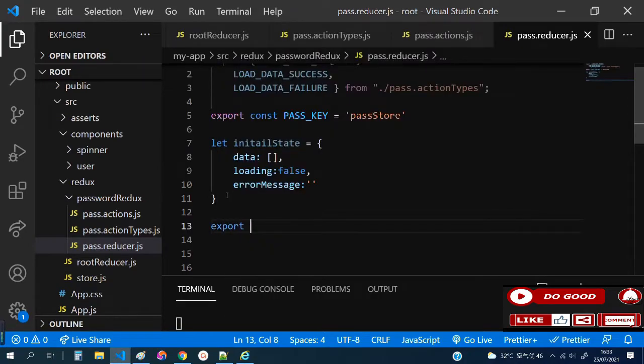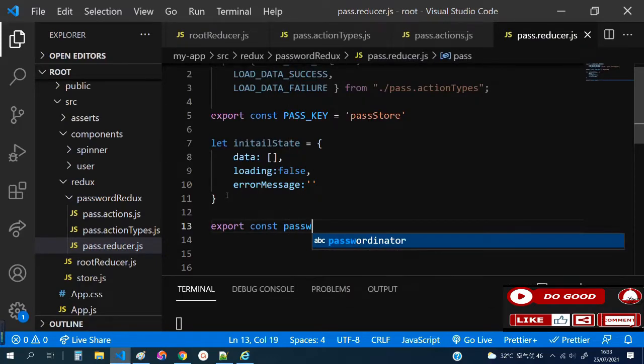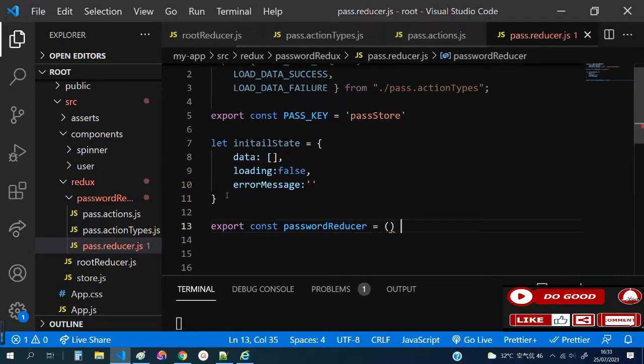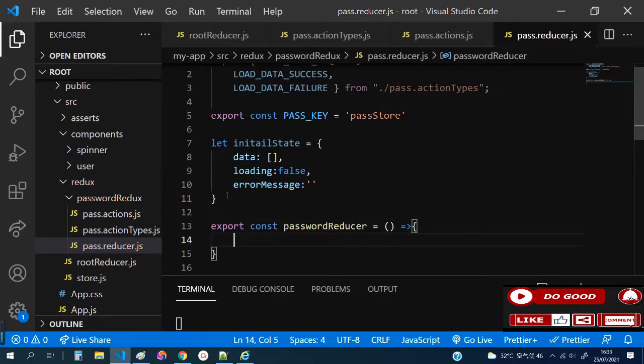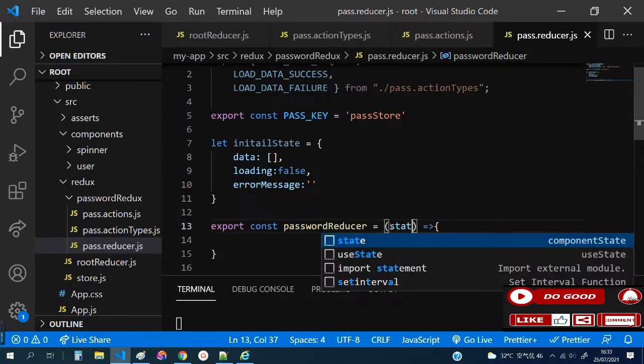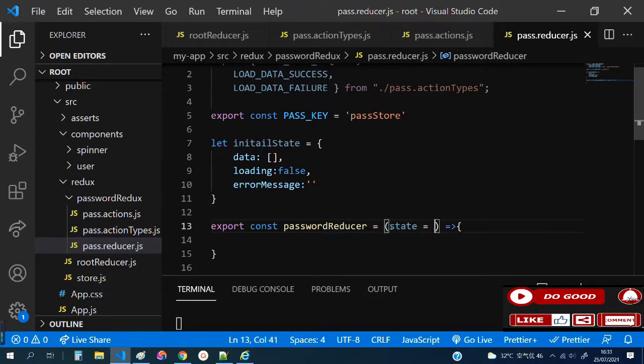Export const passwordReducer equal to a function that will do it. Inside that we can have state equals initialState, comma action.